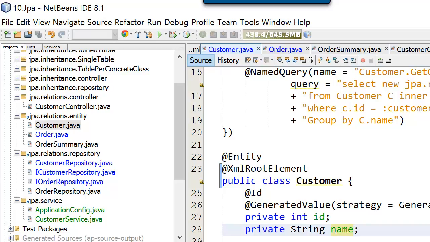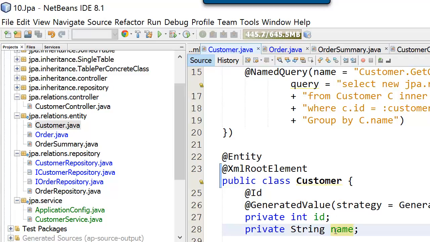It's like putting a bridge in between, because in the object-oriented world I represent a customer as a customer class, and in the database world I represent the customer as a customer table. So I have to tell the system that there is this correspondence between these two things, the customer class and the customer table.